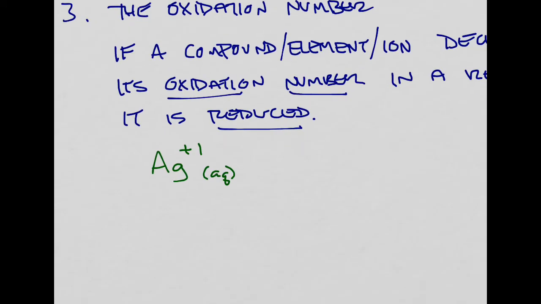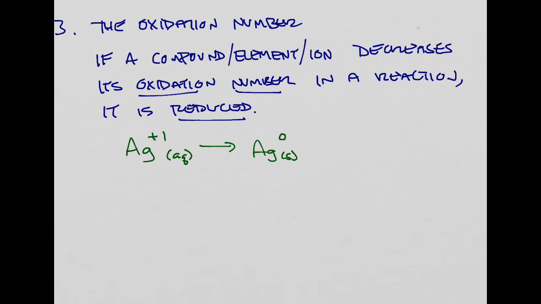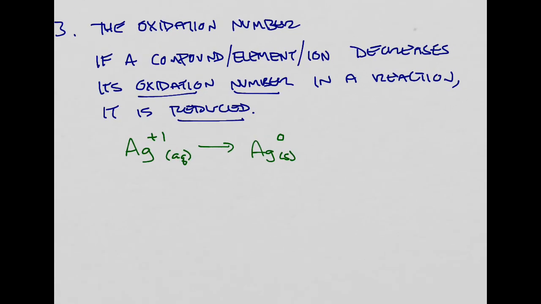So let's just focus in on what has just happened there. If we know that it's going to become the Ag solid, it's very important that you have the states of matter here. And Ag solid has an oxidation number of 0. Anything in its elemental state is going to have an oxidation number of 0 because it's uncharged. All right. So in that case, you can see how the oxidation number has decreased from +1 to 0, and therefore the element, compound, or ion has been reduced. Similarly, we can flip it around and figure out how something has been oxidized.